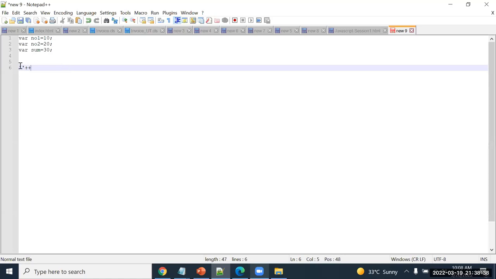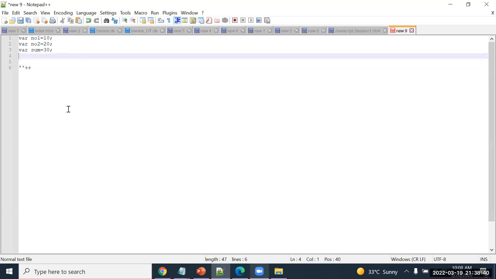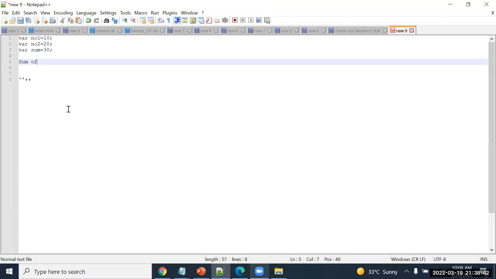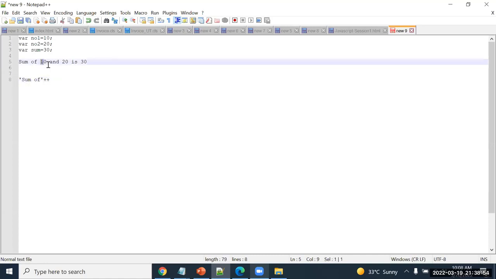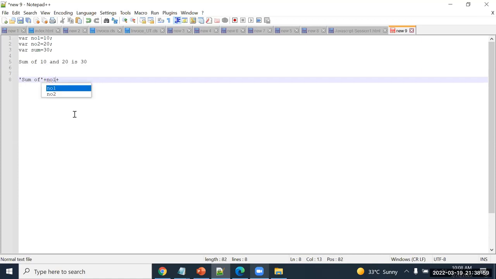Let's say the expected output is: sum of 10 and 20 is 30. How we will write it: 'sum of' is constant, I mean it is static text, and you have to dynamically add the variable value, right? So we have to add a plus symbol here. We are doing string concatenation: static text plus dynamic text, and again 'sum of 10 and'.